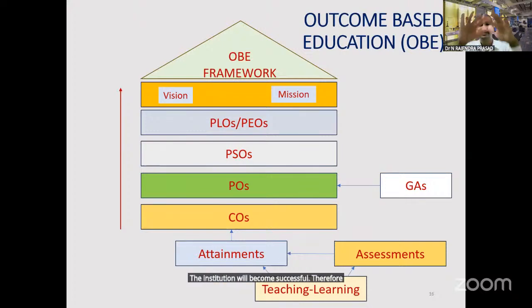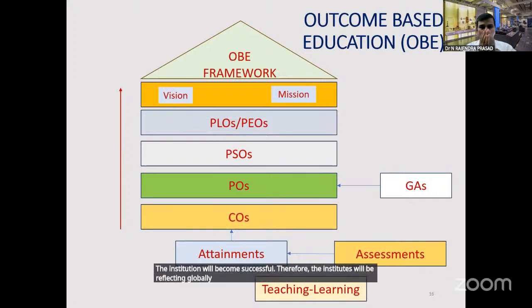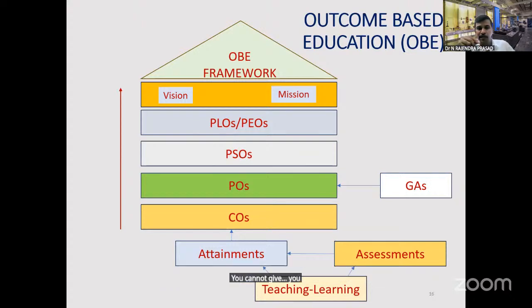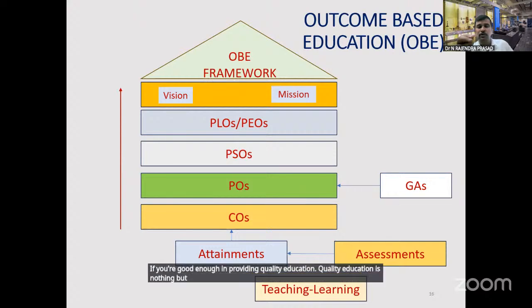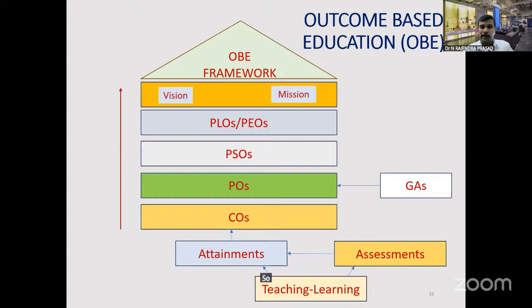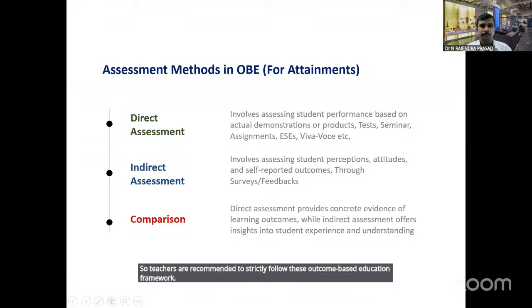Therefore, the institutes will be reflecting globally. So you can create more demand. You need not do any publicity. You need not give any advertisement for admissions. If you are good enough in providing quality education, that must be through this outcome-based education. So teachers are recommended to strictly follow this outcome-based education framework.